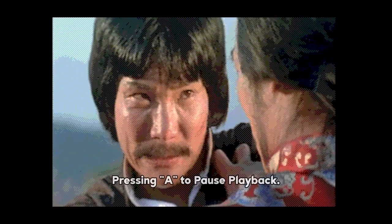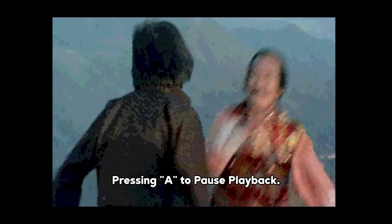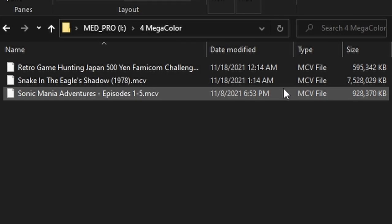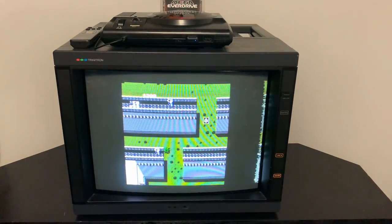There are only two commands within MegaColor. Pressing the A button will pause the video playback. Pressing the B button will immediately exit you to the main menu. Converted files created for the MegaColor can be in excess of up to 8 GB in size or more. Large file sizes such as these may suffer from desync issues in the audio playback.